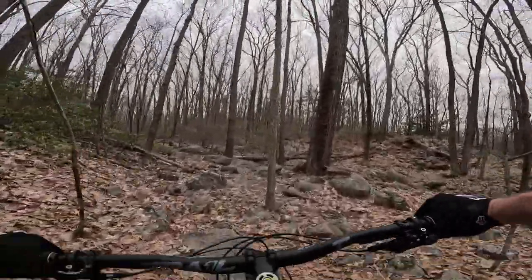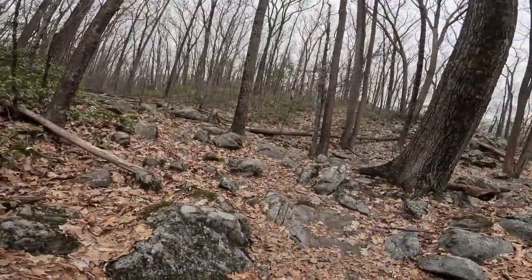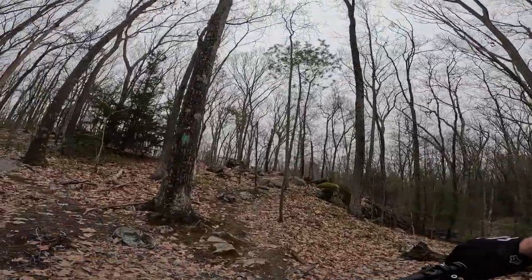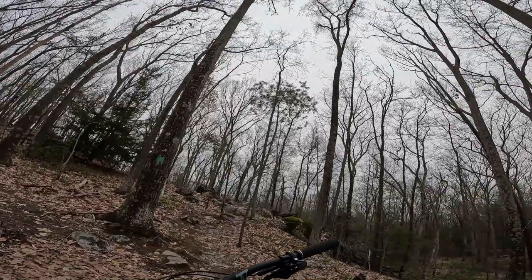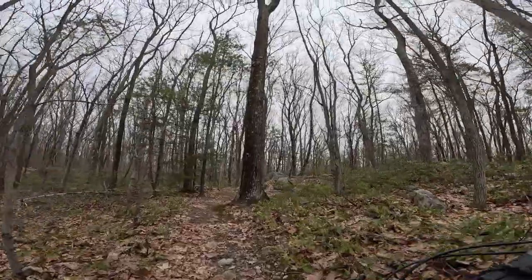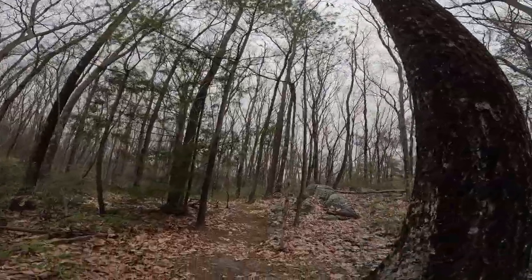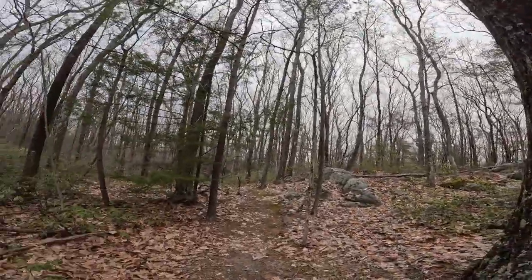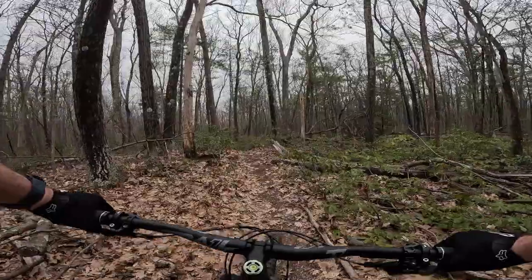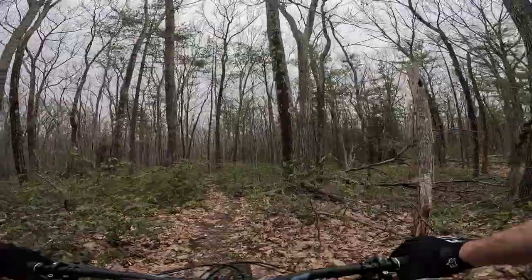Get it. Now that's just crazy. Okay. I don't know which way to go. That climb is not doable by me. We'll have to hike a bike. The right was crazy, and the one I took wasn't doable either by me. I think it might be snack time. The legs are leaving me.